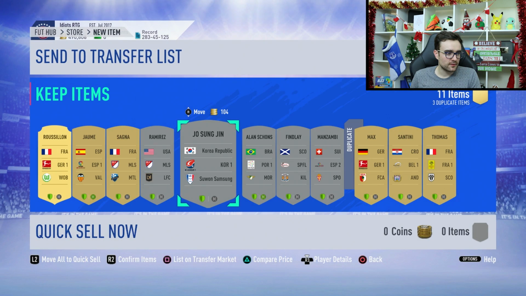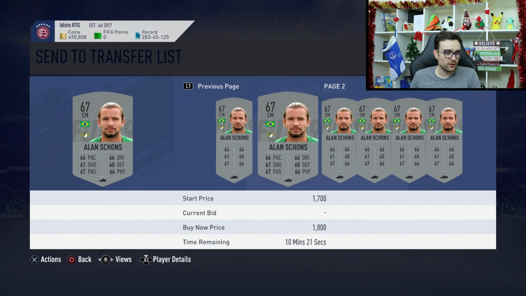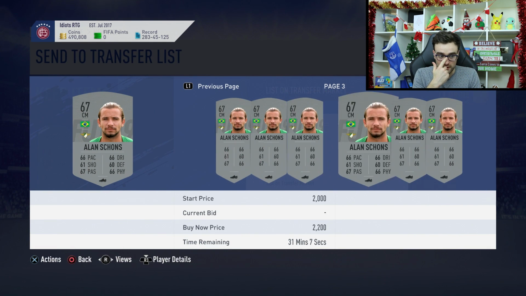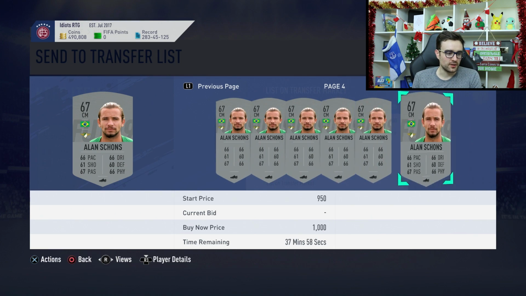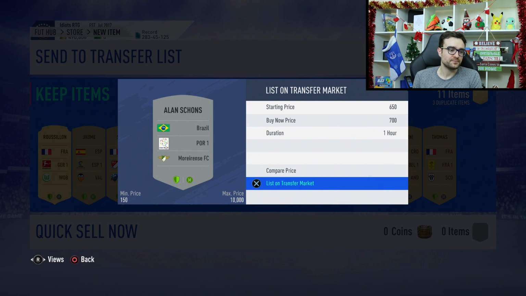We've got Korean Portuguese League. Oh, are we onto a winner? Or are people... Nah, people are just listing them off for stupid prices. 850, 800... We'll list them off for 750 coins. 700 coins, let's see if he sells.